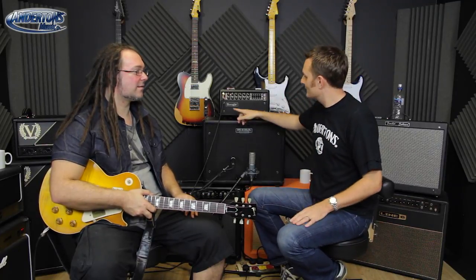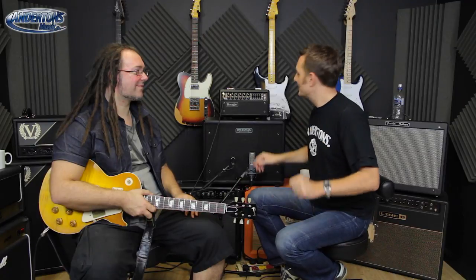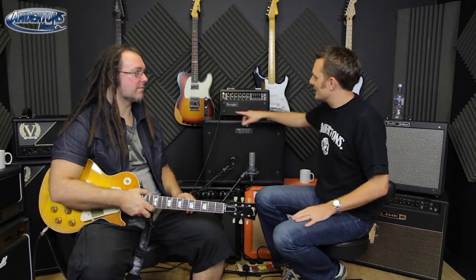The second channel has three voicings on it, one lifted from the Mark IIC Plus, which was Boogie's first ever sort of dual cascading two-channel amplifier, allegedly. I read that on the internet. It has a Mark IV mode, which is slightly more modern. How old's Mark IV now? 7-8 years old, something like that? I'm going to agree with you. And then it has an extreme mode, which I think is lifted from the Mark V.